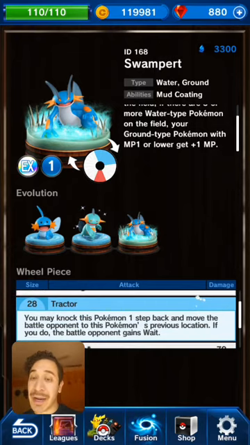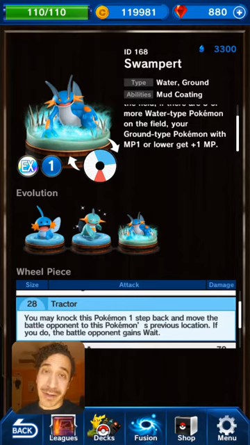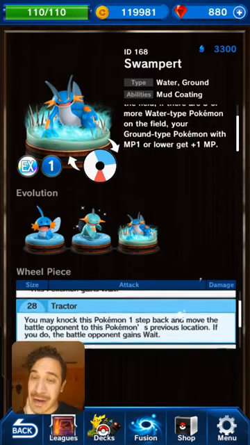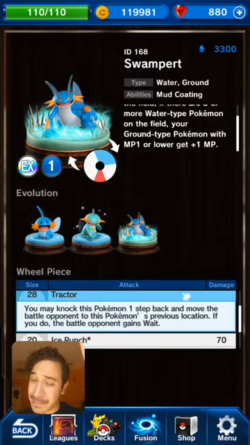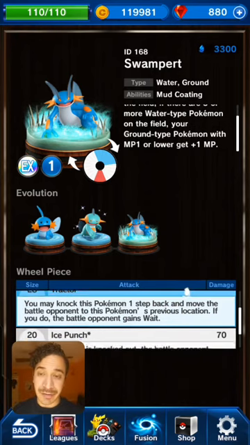Anyway, Tractor, which is a pretty cool blue attack: you may knock this Pokemon one step back and move the battle opponent to this Pokemon's previous location. If you do, the battle opponent gains weight. So you could just Tractor yourself right into your opponent's goal point if you are lucky enough to be in that position. Pretty cool way to get stuff done. I would highly recommend leveling up Tractor out of all of its attacks, obviously. But if you guys have alternate strategies, let me know in the comment section. I would love to hear what you guys think.